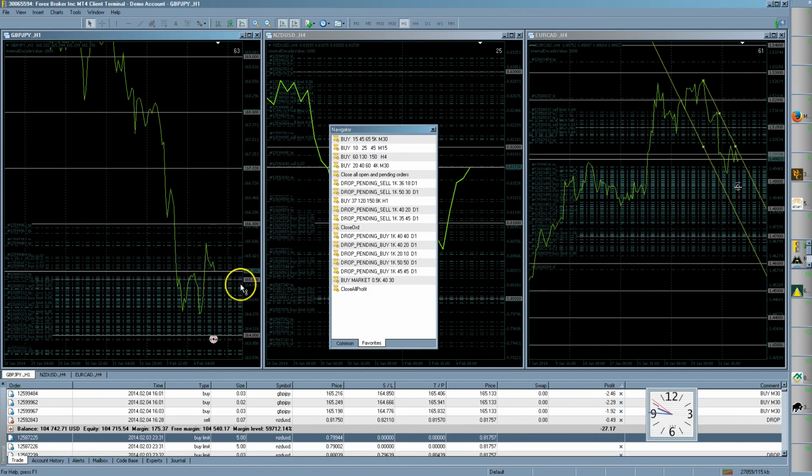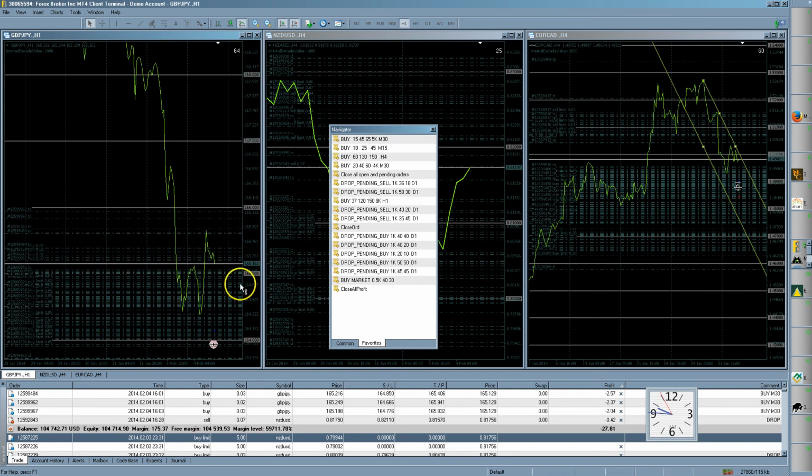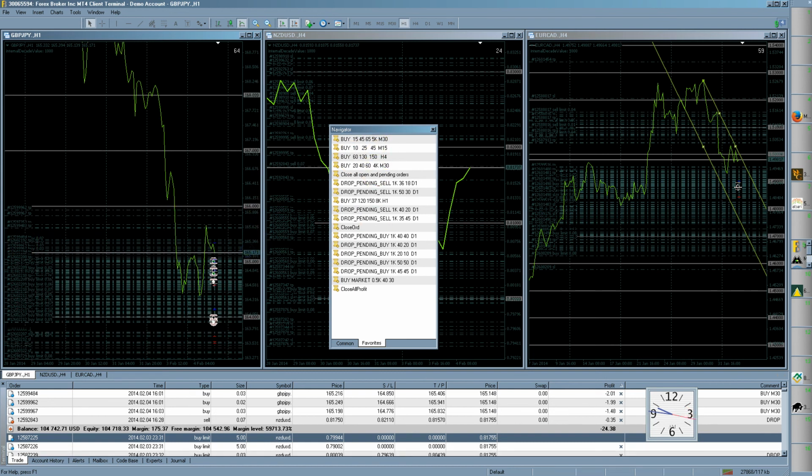Okay, so that's the guppy pulling back. The pound's off to the races, but see the guppy's in a pullback because it's that guppy factor. So here I'm going to place in some 30-minute ones and come back with this 37 pips deep in an hour, which I think is pretty hard for the market to do. But I really want to put a dense pack in that, and then just wait. Come back here in about 2 hours.